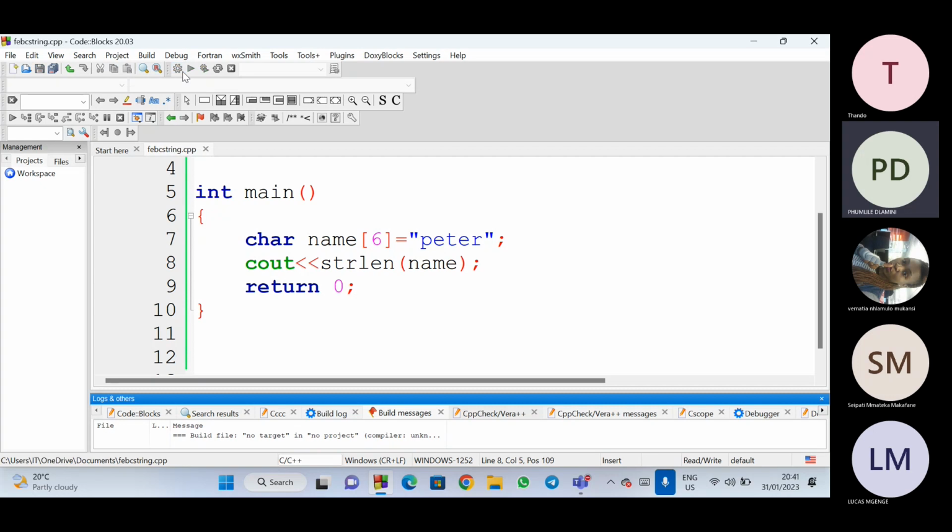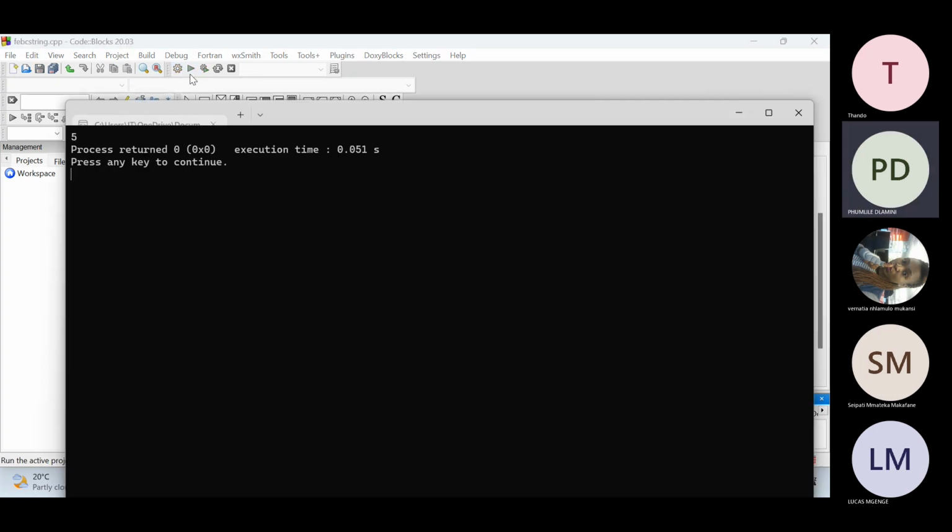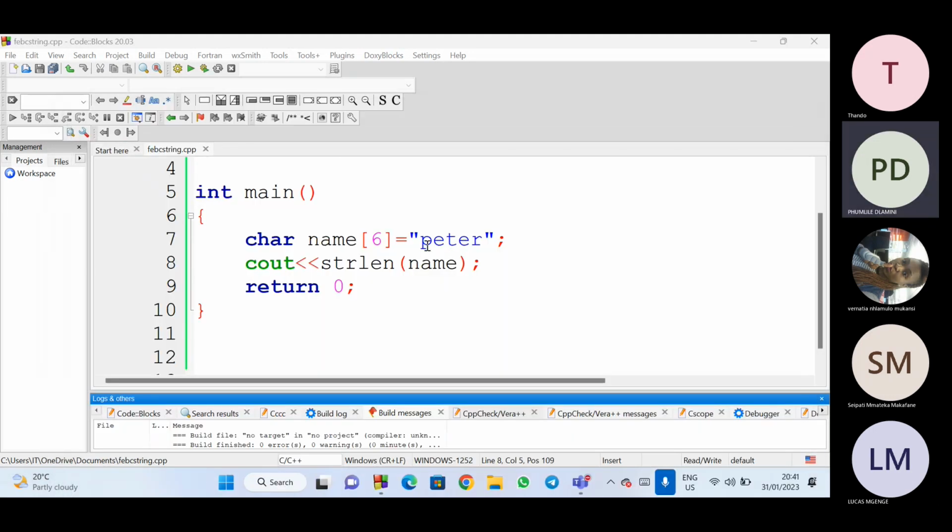Let me build it and run it. You can see that it's showing us you have 5 letters in your string. 1, 2, 3, 4, 5. You don't really have to memorize them, but if you are working with a C string, you're going to need them.